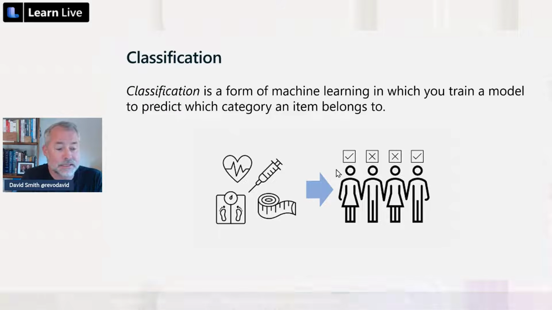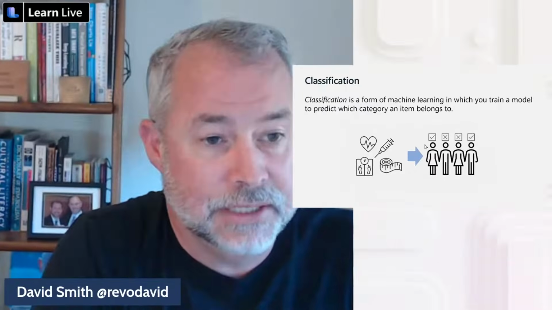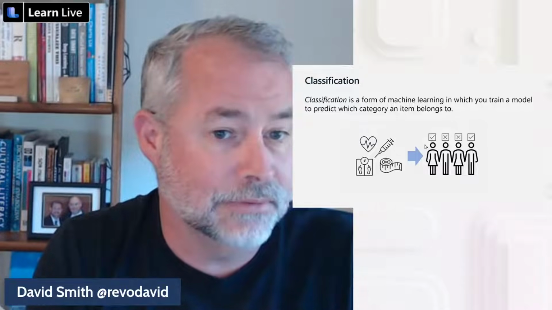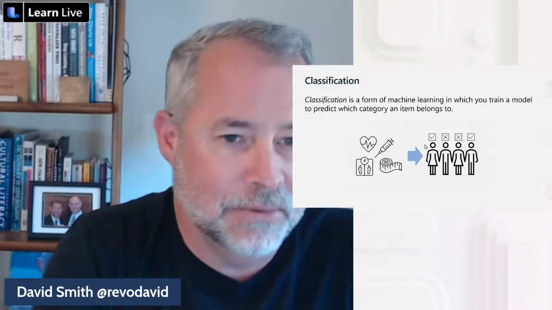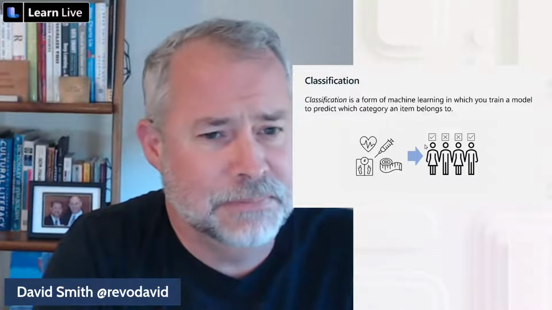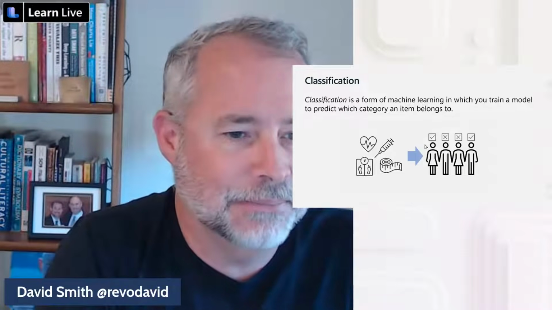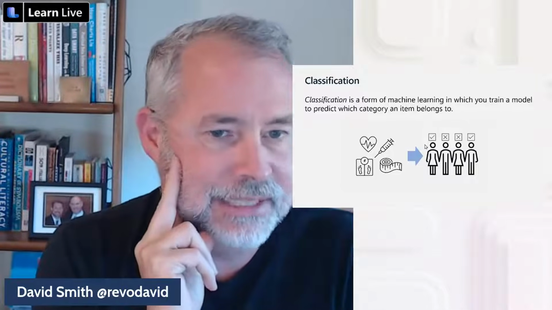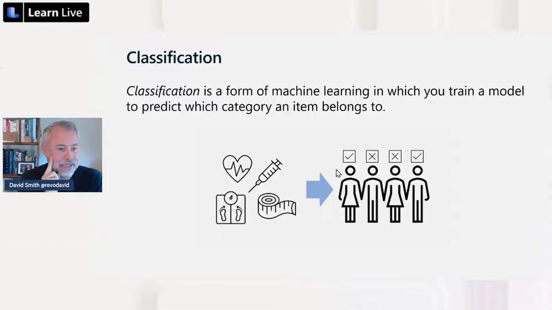Going back to the diagnostic setting, we might not simply be trying to predict whether somebody is diabetic or not diabetic, but whether they have no diabetes, diabetes type 1, or diabetes type 2, and so forth. So that's three different classifications we might take a look at. You might have heard of the famous penguins data set, where they measured body extremities like wing length and bill length of three different species of penguins in Antarctica: Adelie, Gentoo, and emperor penguins. Then we might try and predict from those body measurements which of the three types of penguins they represent. So it's a three-way classification. But all of these are classification problems, which is a machine learning problem.